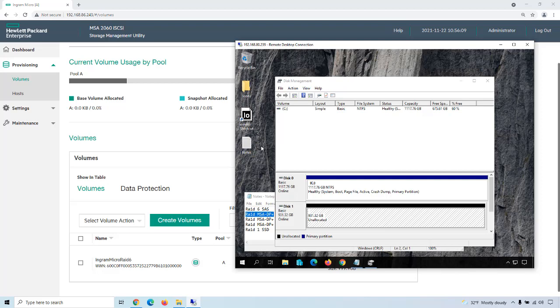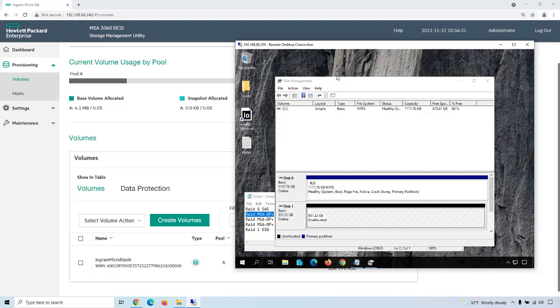So iometer is a tool that's been around for a very long time. It allows me to run a workload and generate some numbers on this volume. And it works with formatted volumes as well as non-formatted volumes. The reason why I'm going to choose non-formatted volumes is because if I use a formatted volume, I want to make a big, huge file and spread it across this 1 terabyte. And I certainly want things to happen a little bit quicker.